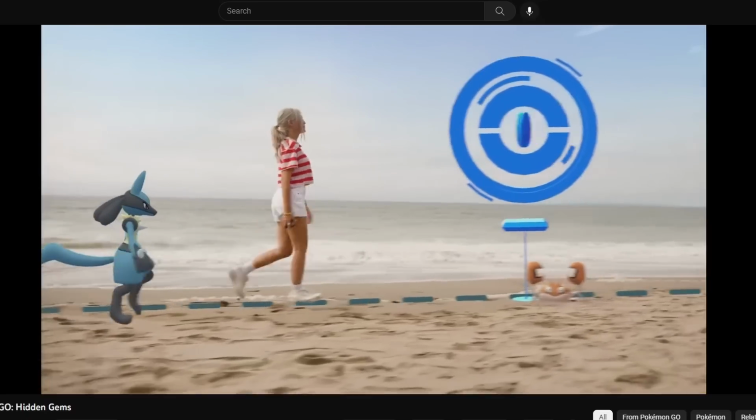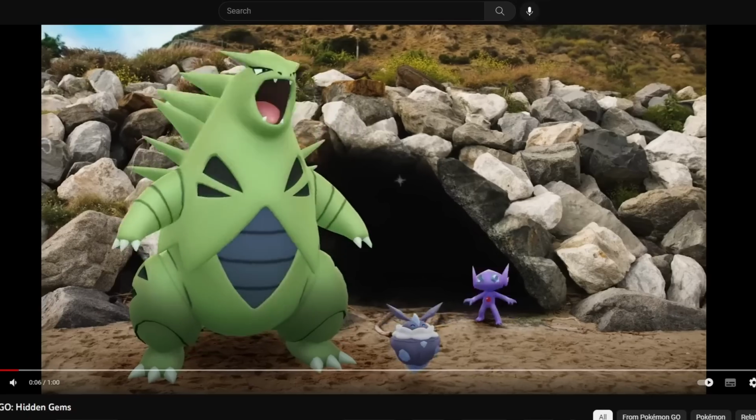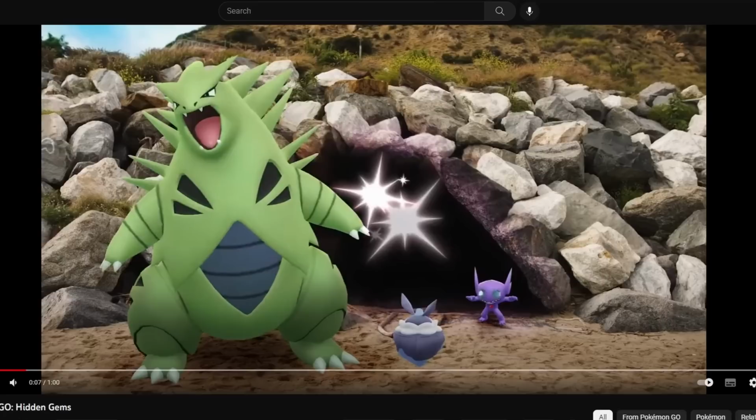From the footage here, we're going to see already the beach event basically with all the crab Pokemon, but also we're going to see here a new Pokemon. This is CARBINK. CARBINK is not in the game yet. CARBINK is a very good Pokemon for the Great League. You're going to see it very shortly.